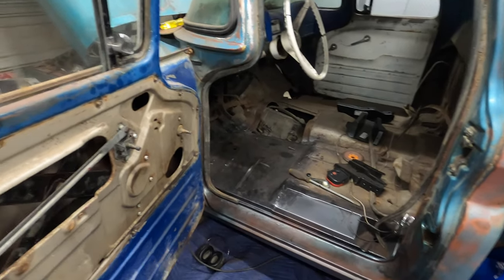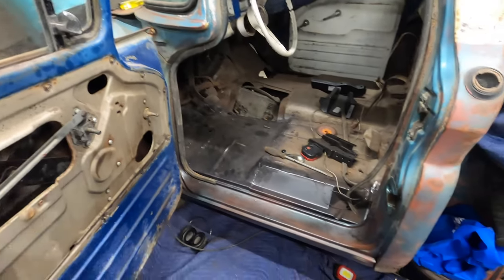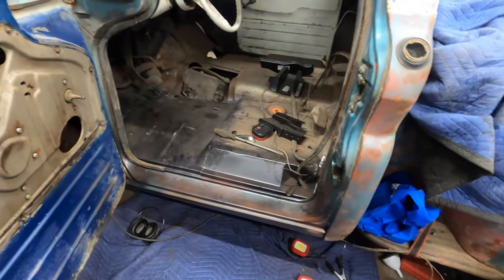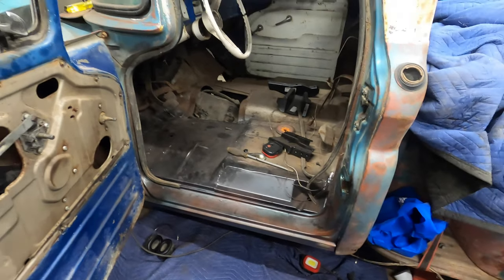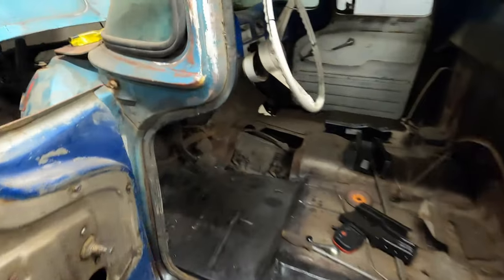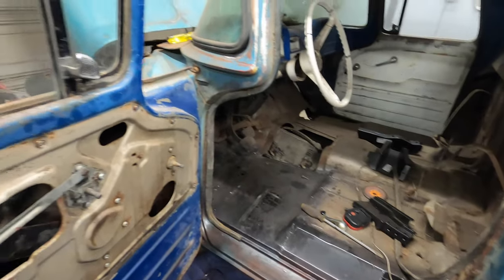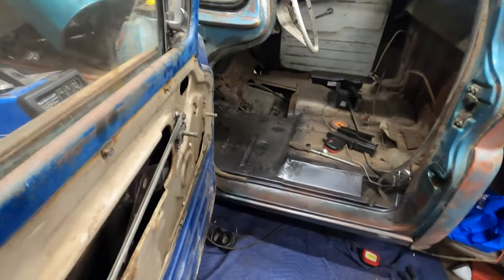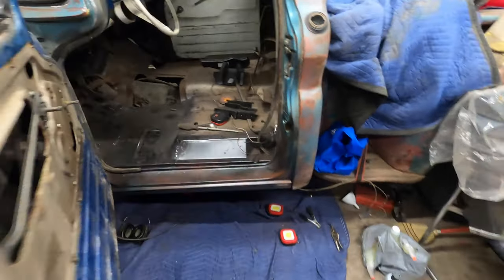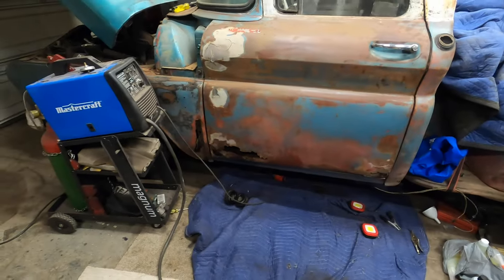Take some time, but remember, this is all going to end up under carpet, under a mat. Even this here, it's all going to be body worked afterwards. I personally don't sweat that stuff. What I'm worried about is, is it going to hold? It'll hold. That's all I care about. Let me throw some carpet on there. It's nice that it holds. That's what I'm looking for. Same as the rocker. Is it going to look good? It looks good. Don't worry about it.